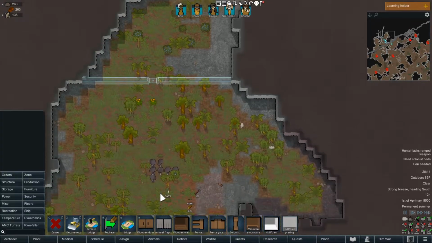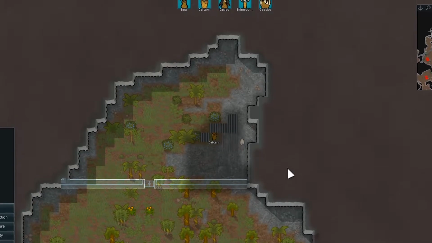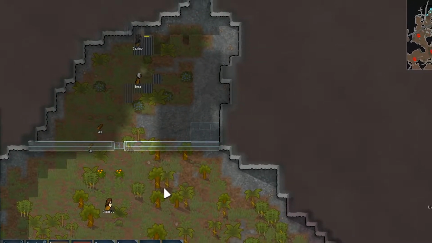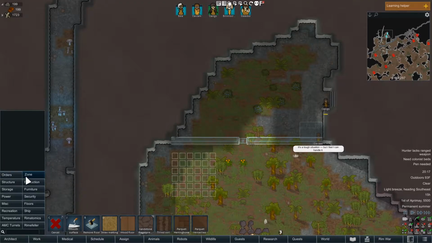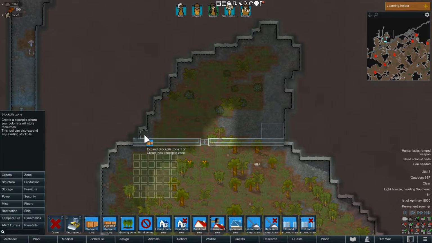Having a roof over your head can be a luxury in situations like these, but it's also a necessity. Also necessary, a research table so they can get out of this poverty. And to sustain their bodies, a place to grow rice. Now that the settlement is more established, it's time to move the stockpile indoors.